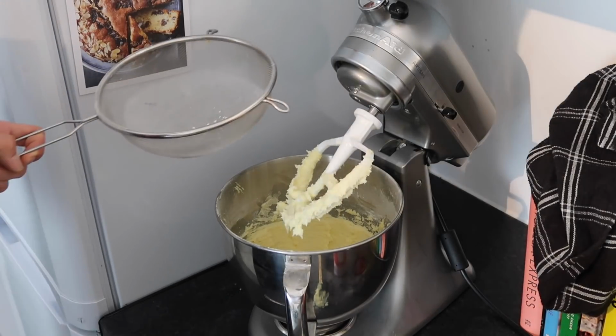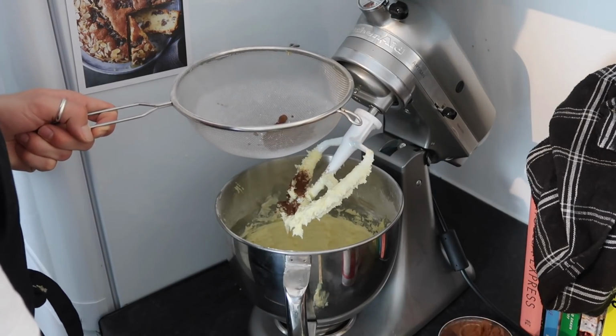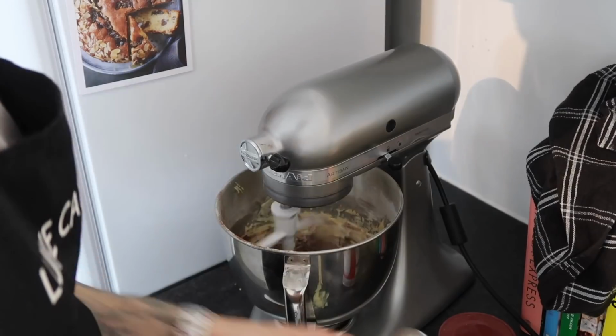Right, yeah, so we're going to add 2 tablespoons of cocoa powder, so that's 1, and then 2. This just gives it a lovely colour and a nice chocolatey taste.